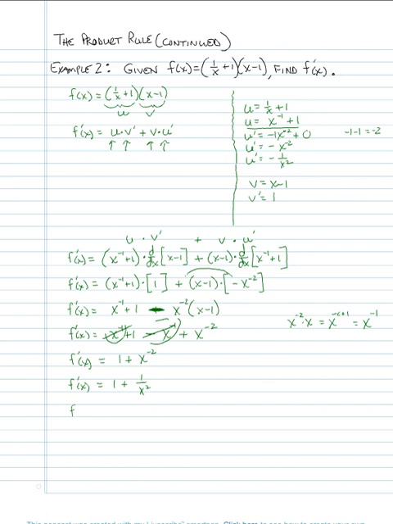So if we're going to add those together, we need a common denominator of x squared. So we'll simply rewrite 1 as x squared over x squared, and we're adding the fraction 1 over x squared. And now we can add those two fractions together. Adding the numerators gives x squared plus 1, and of course we have the common denominator of x squared. So that's a way we could leave our answer, and that would be certainly adequate and acceptable.